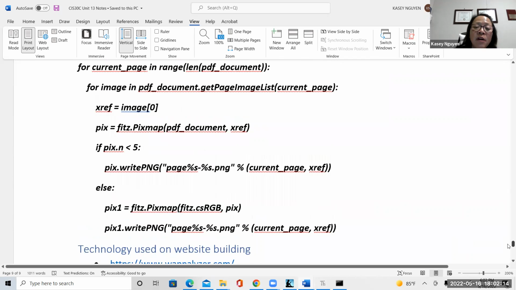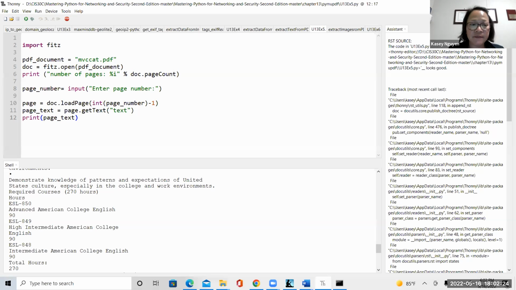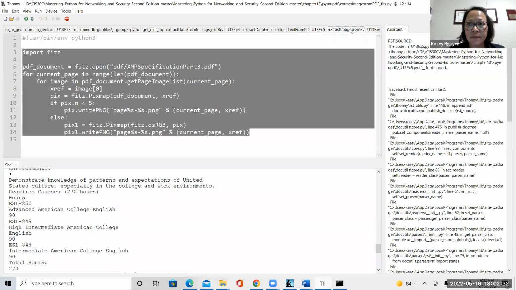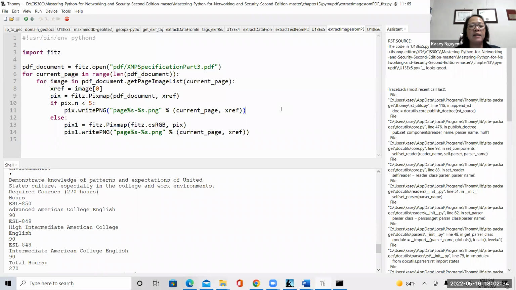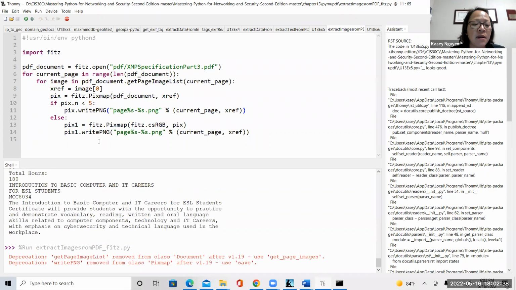Depending on the content of the PDF, you have to be mindful of that. So let's test it. Okay, so this is the example. We're going to go ahead and run that.